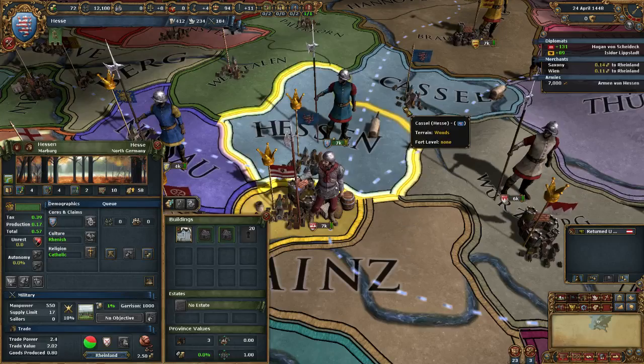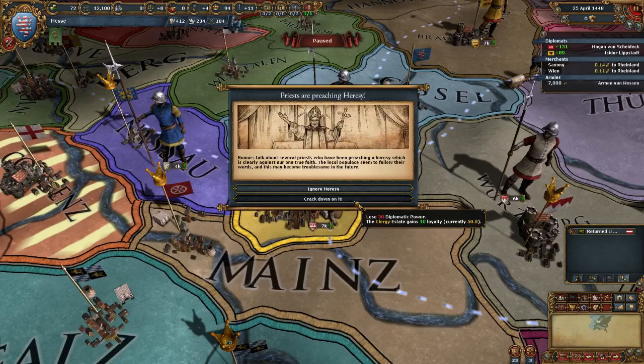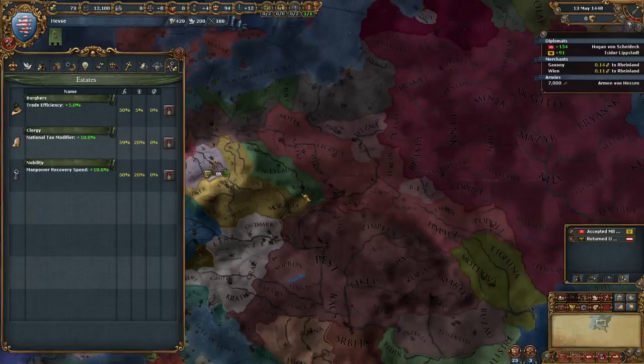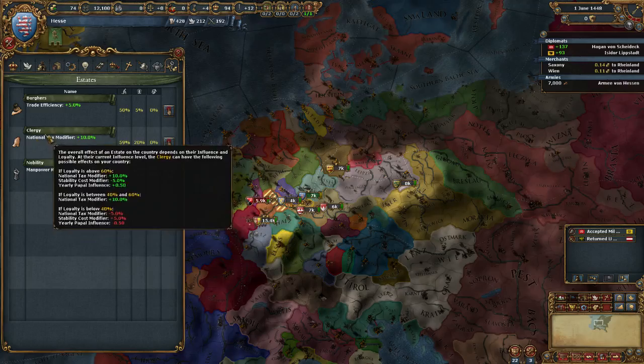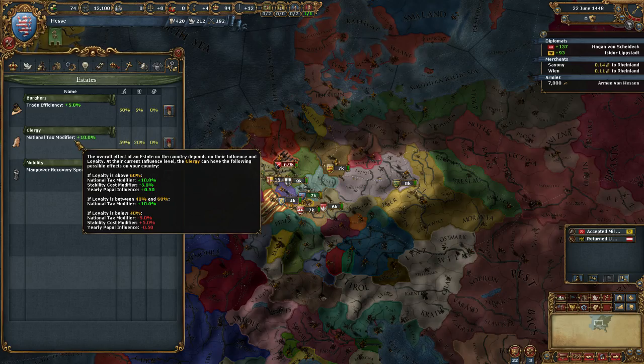Ah, we have a priest to convert the heretics. I'm going to lose as much power to make it larger, and speaking of which, the estates. There are three estates, basically. If you are conquerors like Moscow or the Khans, you have more. But three estates, we have the burghers, which are the traders, the clergy, which is the church, and the nobility, which is the army. And depending on how loyal they are and how much land they own, they give different bonuses to their people.